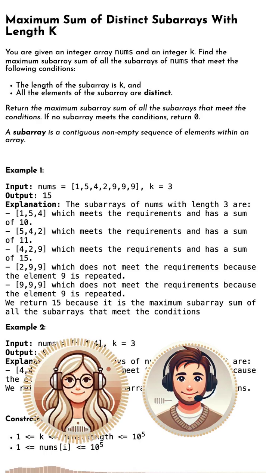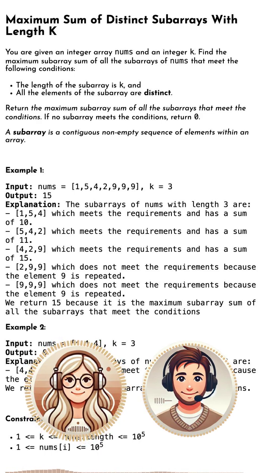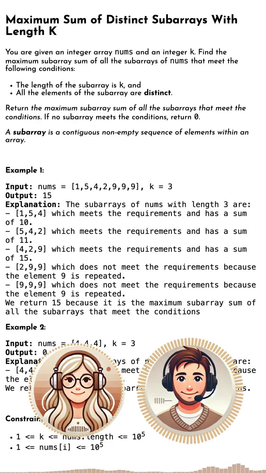Perfect analogy. Okay, what about the case where k, our target length, is bigger than the entire length of the array? Another good one. If k is bigger than the array, we can't possibly find a subarray of that length. Right, it just doesn't exist. So in that case, our window would never be able to reach the size k, and our algorithm would again return 0. It's like trying to fit a square peg in a round hole. I'm starting to see a pattern here: return 0 if we can't find a valid subarray. Exactly. It's a clear signal that something's not quite right with the input.